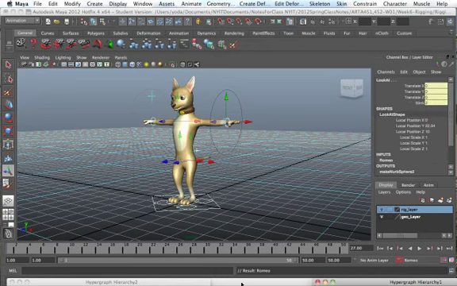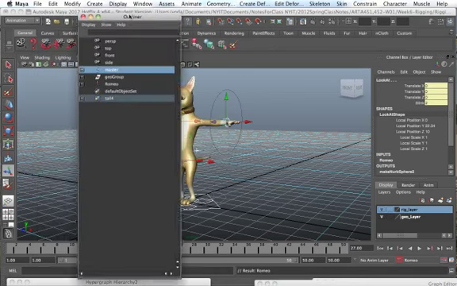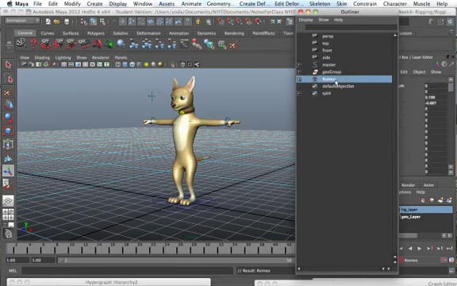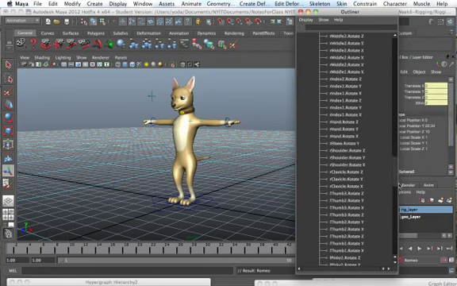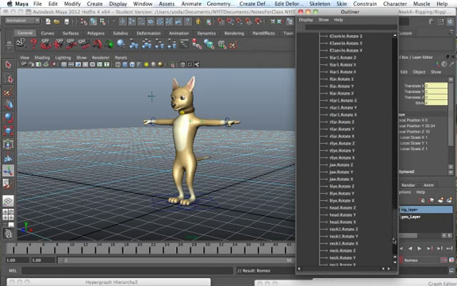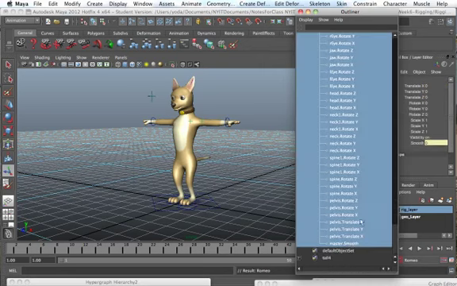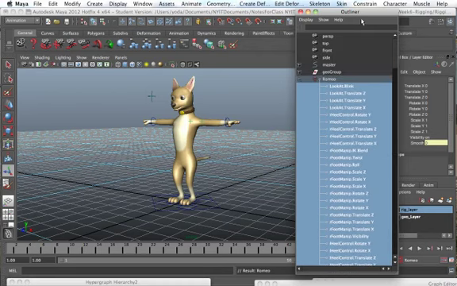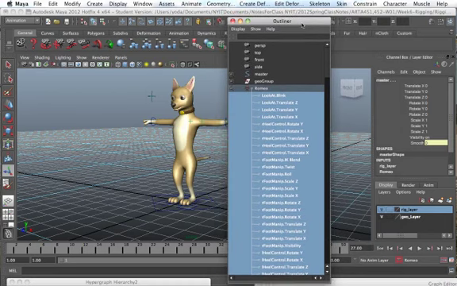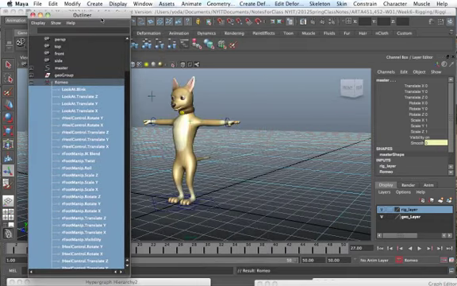So when you create the character set, in your outliner, you're going to see this new node here. It looks like just a biped standing there. But when you expand it, it's going to have all the attributes that you did not lock and hide underneath it. Okay, and these are the objects and their attributes that you're going to be keyframing with a single S shortcut when you animate your character.